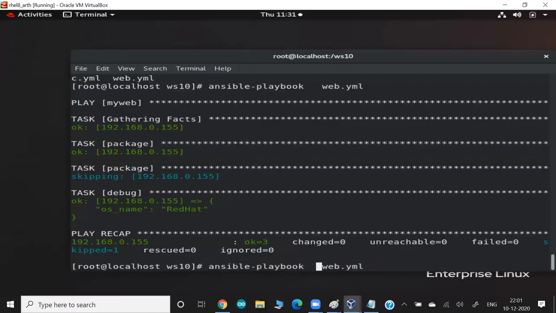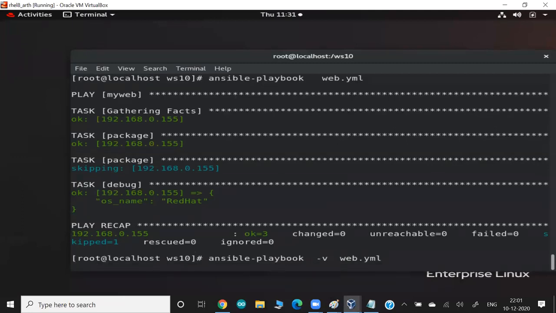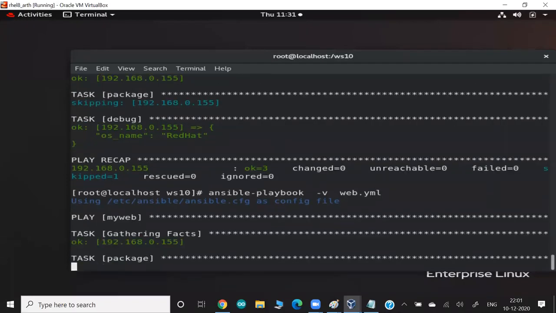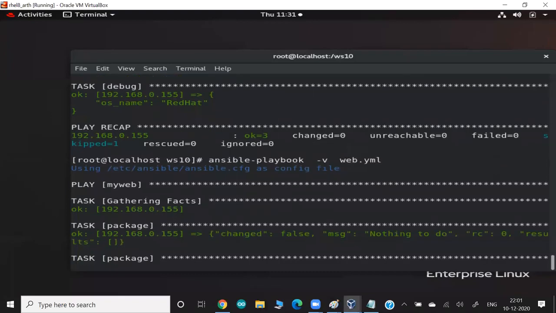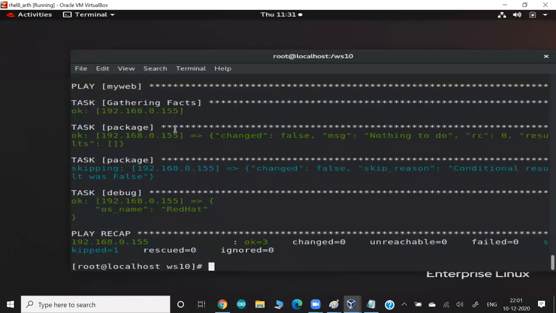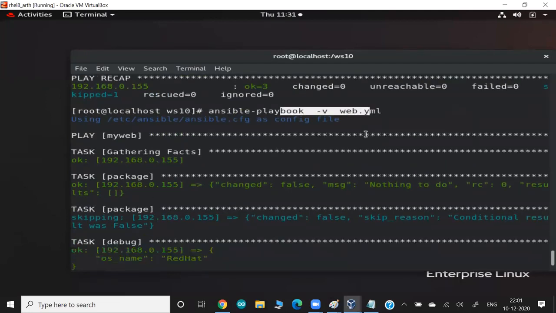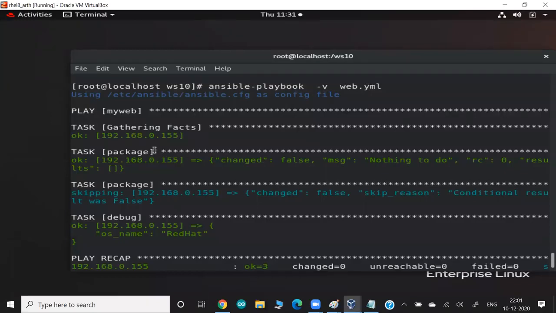So I can use the verbose method here. What I'm trying to tell you guys today is that verbose is a good option to see the output in detail, or a little bit in detail, while running these. What I mean by this, just give me 2 minutes, I will explain it. What verbose is giving you here about this task is one key called changed and my value is false. False doesn't mean I failed. False means you asked me to install the software, I didn't install, because I saw the software is already installed there.